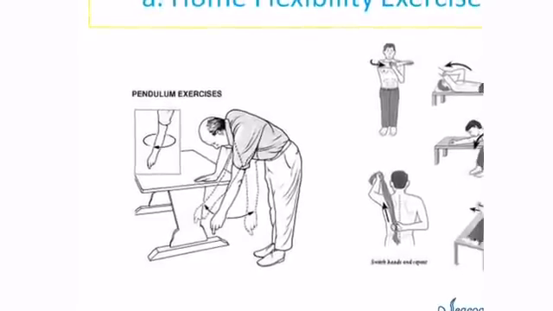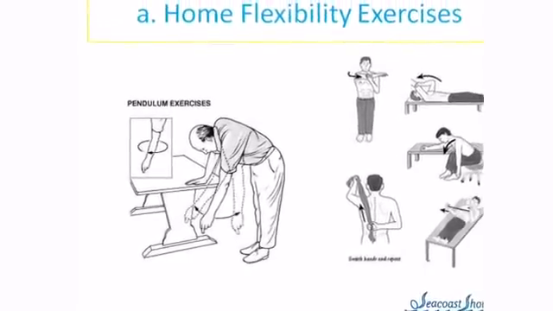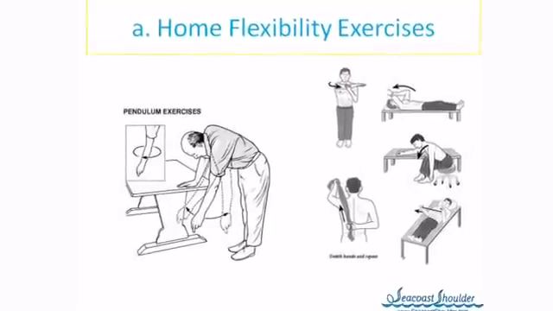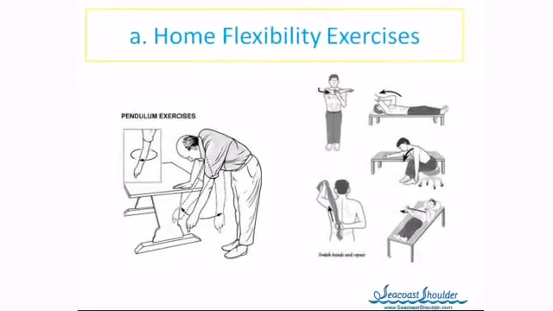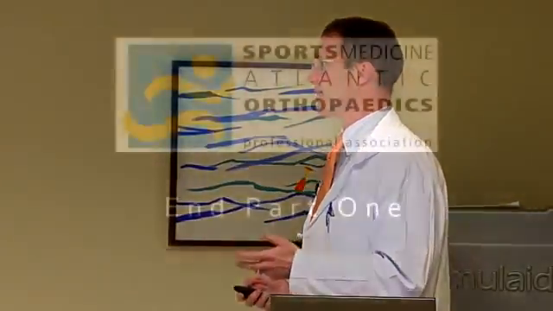You can do wall climbs, which is just bringing your arm up against the side of a wall right here, reaching behind you with a towel. Any kind of exercise that you can do to keep the shoulder as flexible as possible. These are simple exercises that can be beneficial. If these don't help, you've tried these for 2, 3, 4 weeks and your shoulder still hurts, then we go and we try the anti-inflammatories.